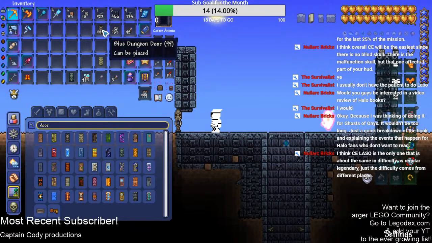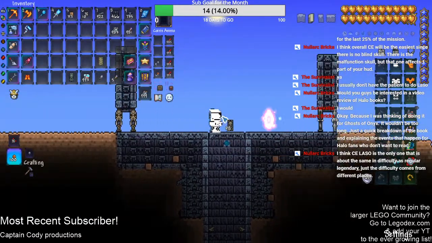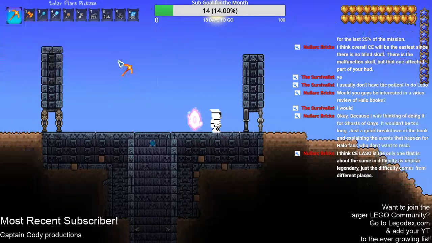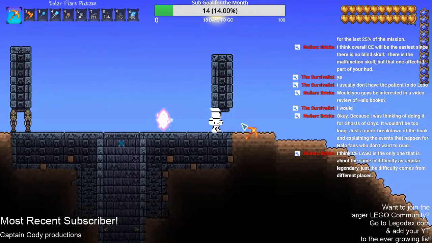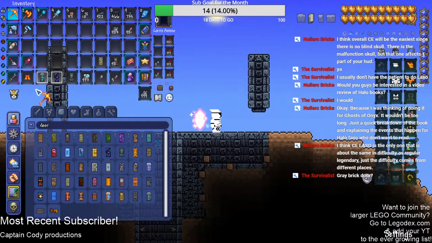There it is. Almost did it again. I keep forgetting. I haven't played Terraria in a little bit, so I've forgotten some of the controls. Gray brick door? Is that a thing?